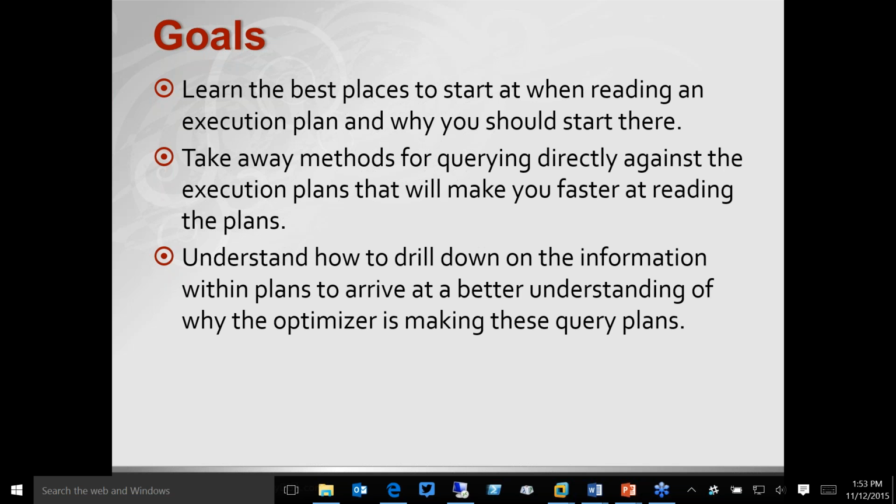So if you can't run queries, you can't get actual plans. The main difference between the estimated and the actual is about 6 properties. Mainly the one you're interested in is the actual number of rows and actual number of executions. That's the really fascinating bit of information. If you can't get that, you can go without it.